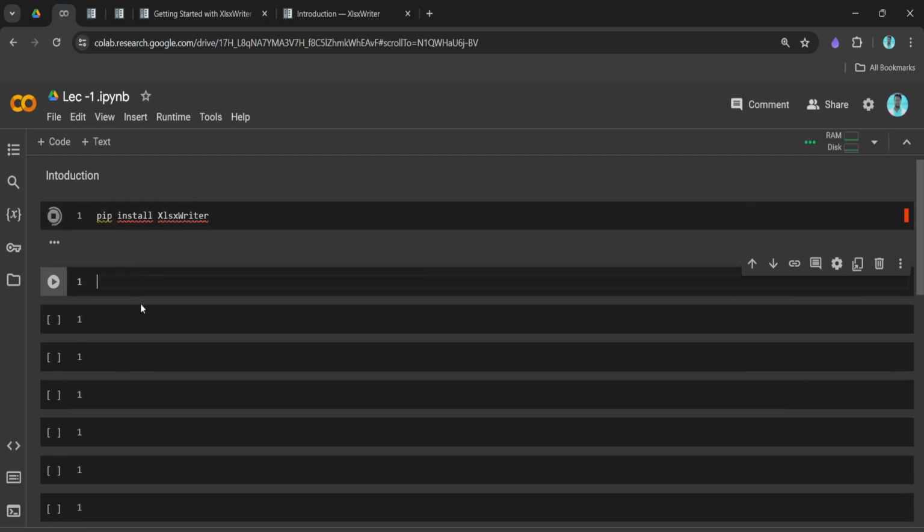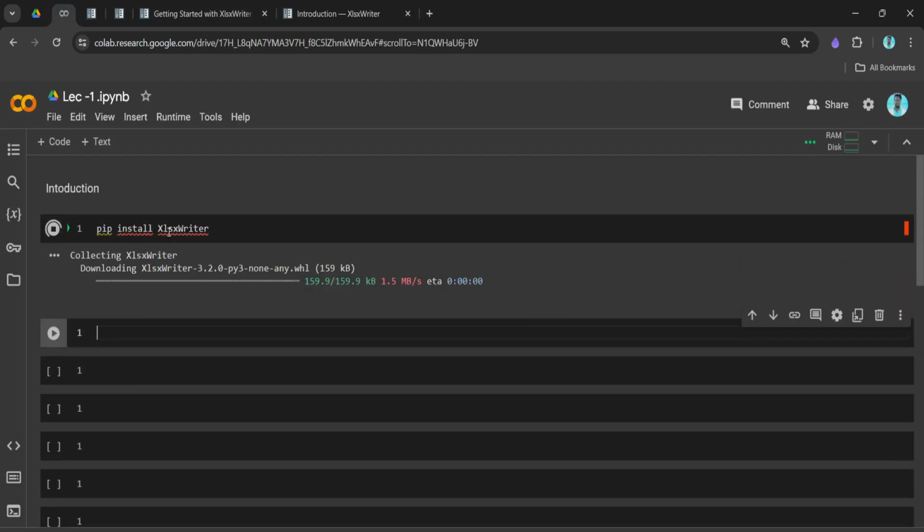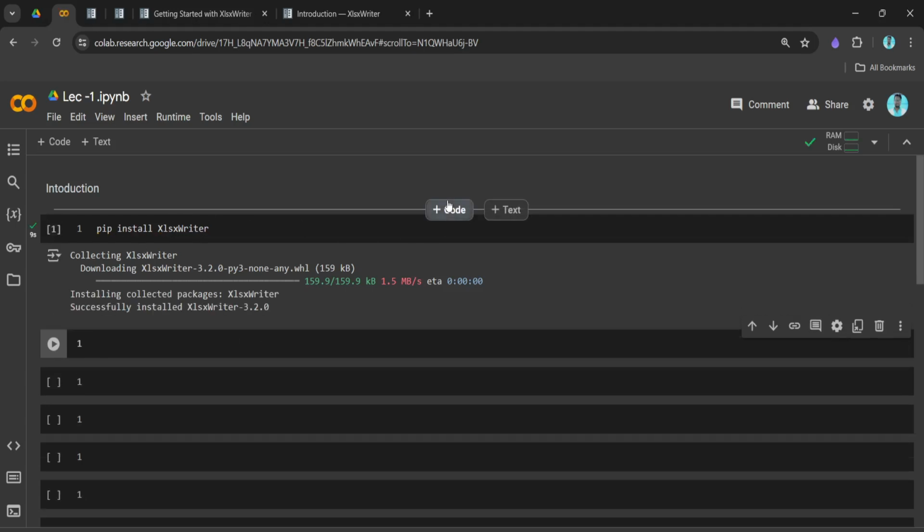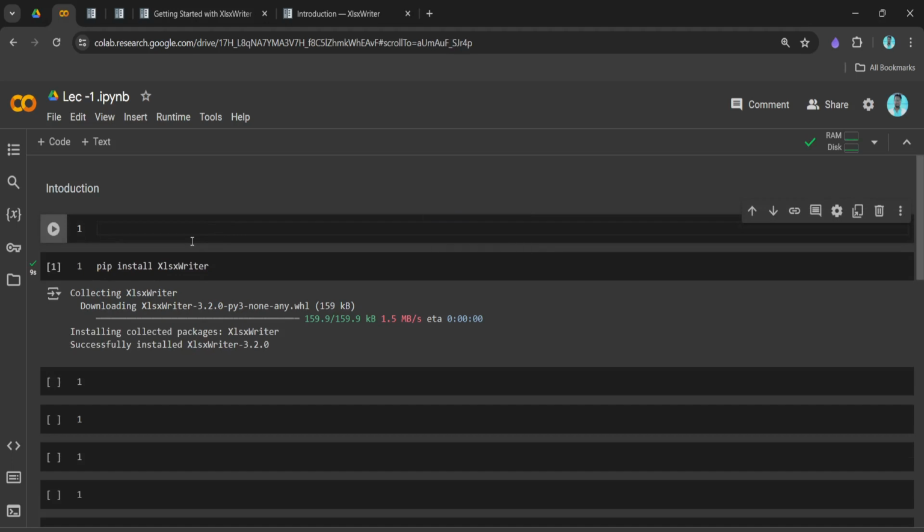So you can do pip install xlsxwriter, and before that we need pip install pandas. But since I already have it, I will write import pandas as pd. This will help us create the data frame.